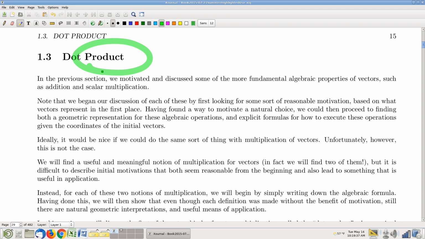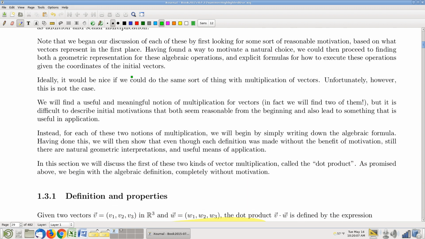So what I'm going to have to do is write down a definition. I'm going to pretty much pull it out of thin air. And until I can provide you with a persuasive connection to geometry, you should be uncomfortable with the definition I'm about to show you. Because after all, if I don't give you some connection to geometry, I'm kind of just making up a bunch of garbage. So don't let me make up garbage. I'm not going to do it, but still, don't trust me too much.